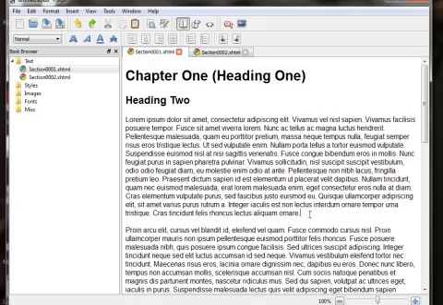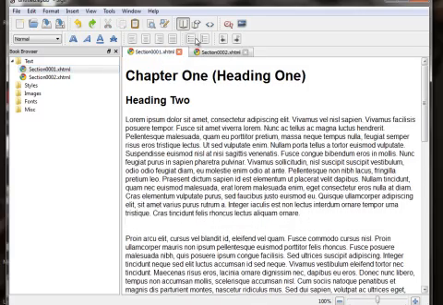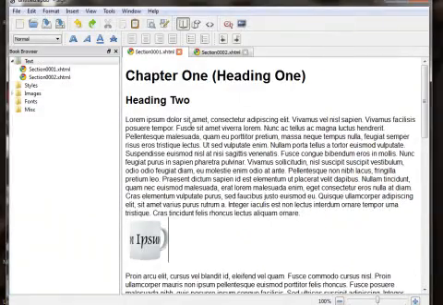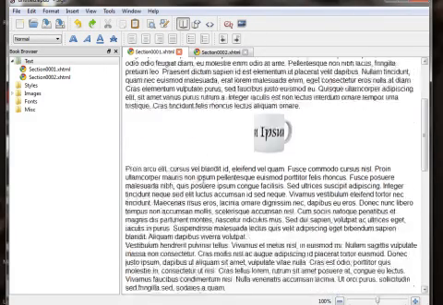In section 1 I had an image here, so I need to go ahead and insert the image, and I can do that using the icons here. I can go ahead and drop that in. And I'm probably going to want to center that so that in the iPad reader it looks appropriate. So now I've got my image centered and I'm ready to go.